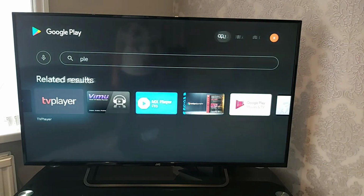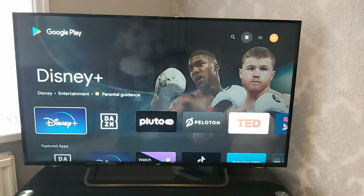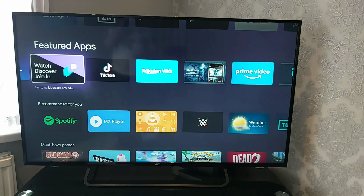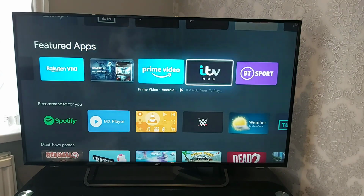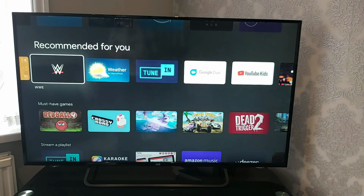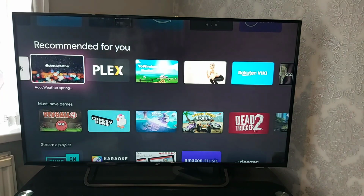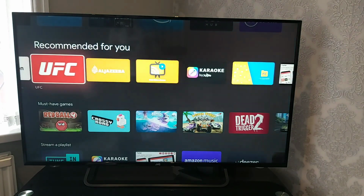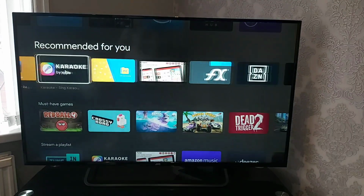So let's just go to the home page for the Google Play Store and see what things you have. So hopefully this answers most of your guys' questions about the apps. So you have DAZN, Disney Plus, you got Twitch, TikTok for Android TV, Roku, you got Prime Video, ITV Hub, BT Sports, Spotify, Mix Player, WWE. You got the weather app for some reason, then you got Google Geo, YouTube Kids, Plex, which we've just gone over, and you got Daily Motion, you got UFC, you got quite a lot of apps here, so I'll just go through them so you guys can see clearly.